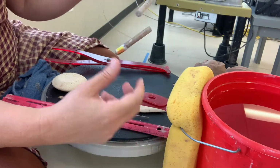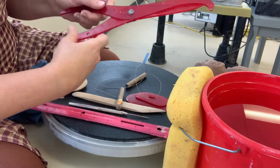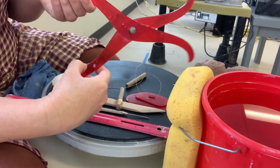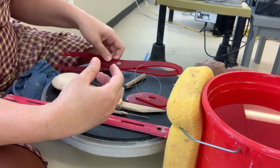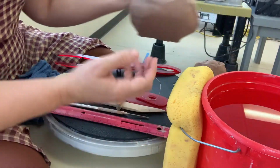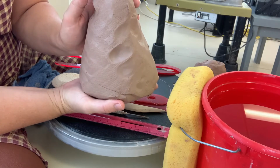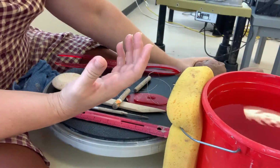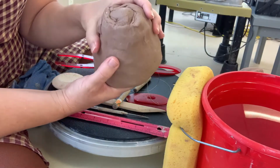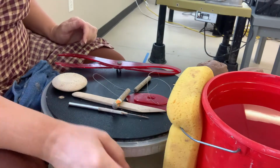And then I also need a cut wire. And these are calipers. You can get these as well from High Water Clay. You'll need about 4.5 pounds to 5 pounds of clay for the top part of your stand, and then 3.5 pounds for the bottom part of your stand. All right, let's get started.